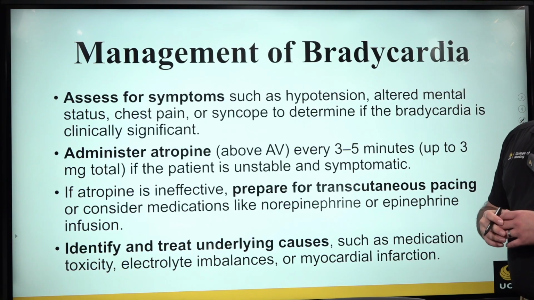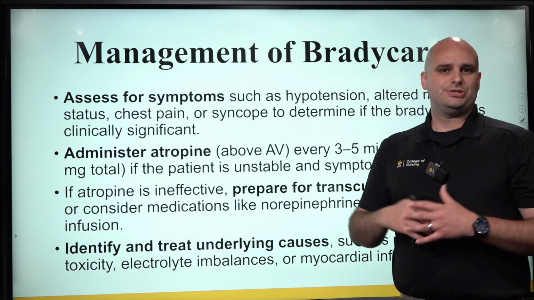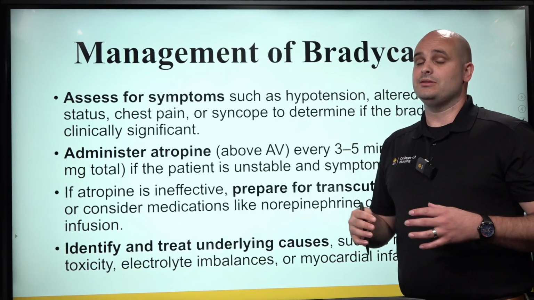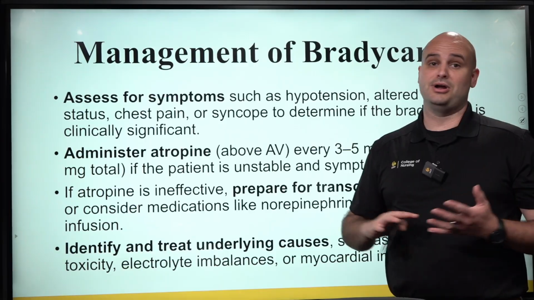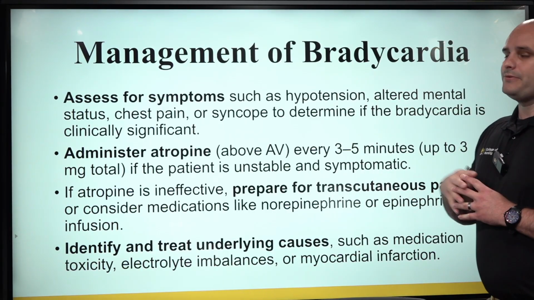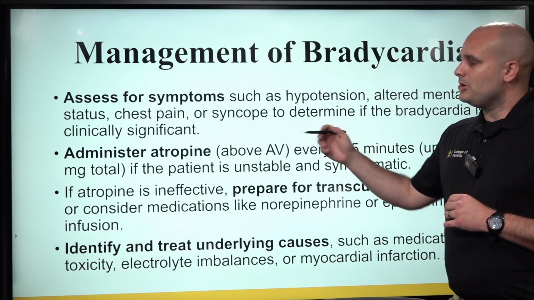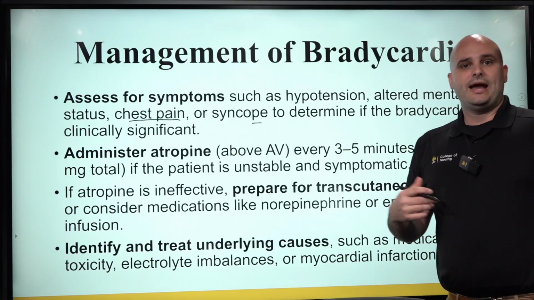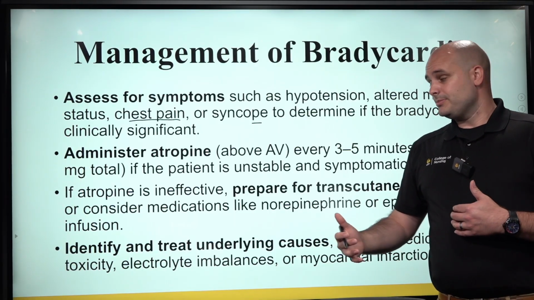So what do we do? You learned the 3 heart rhythms here. What do we do about these? Well, we're going to assess for symptoms. Is our patient having anything? Now, I would tell you with idioventricular, they're probably unresponsive, so that would have pretty big symptoms. But for other ones, they may have no symptoms at all, or they may have some chest pain, they may have syncope. We have to see what's going on with them to decide our treatment algorithm.